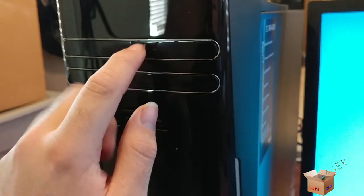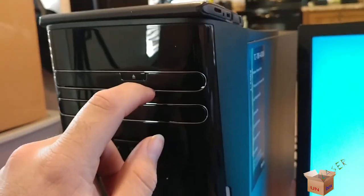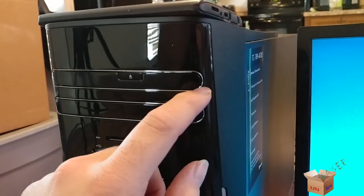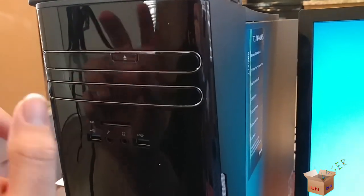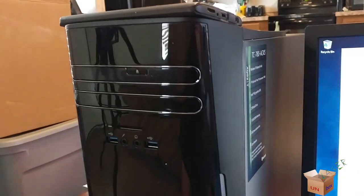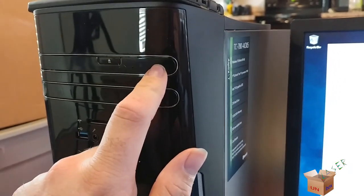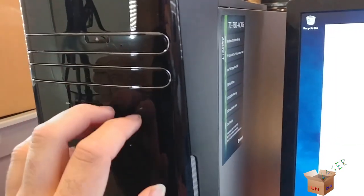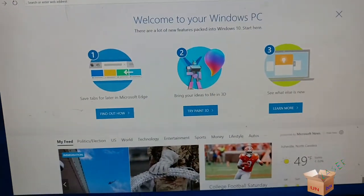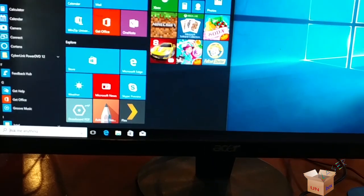The DVD drive isn't going to work because I don't have a cable, so whoever's idea it was to put a laptop-style DVD drive in a desktop computer — that's just dumb. This is just retarded for a desktop computer. I might get a better case in the future but right now this will have to do. DVD drives do come in handy when I burn DVDs and help friends, so I still need to get the right part. Now we're in Windows 10 — I've decided to keep Cortana on this thing and get all the files installed.